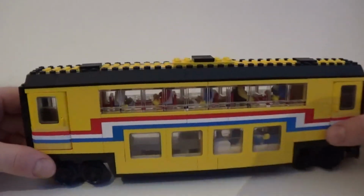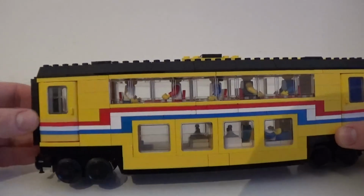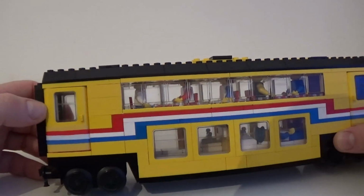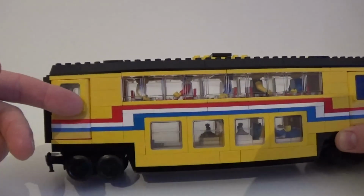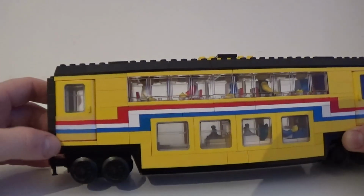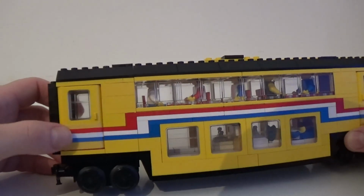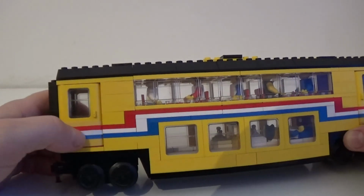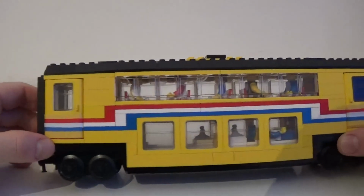Okay, first of all, I would like to point out that these doors here come from my 7740, which means that they're not supposed to be completely yellow, but they're supposed to be yellow on the top and red here on the bottom. What I did in order to make everything look as I wanted was to use some tape. I used yellow tape first to cover the red stripes, and then I used some red, white and blue tape to create these lines that join these other ones that are brick built.